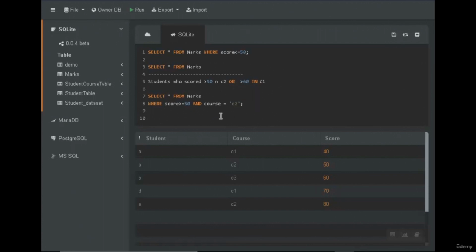Okay. So to do that, the first condition will remain as it is. Okay. And this condition will be ORed in this way.